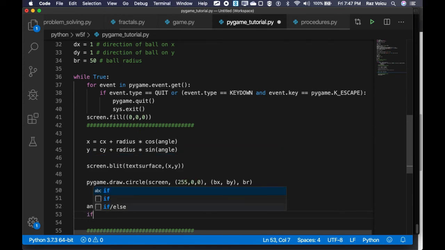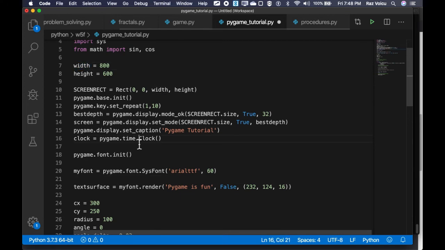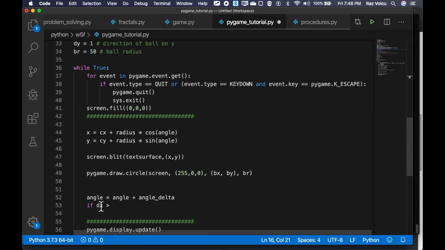So what's going to happen here? Well, I have a width and height, right? When do I reflect the bx? The edge of the ball has to touch the window, right? This means that the center is at the width minus the radius.